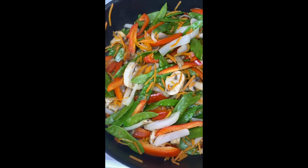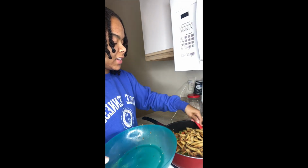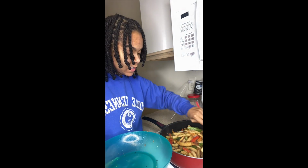We're back. We'll add the chicken. We'll add the sauce. We're ready to eat. The veggies are about done. You want to go ahead and add in this chicken, get that mixed. You're gonna stir it together. Then I'm gonna go get the sauce. You're gonna stir that sauce in.